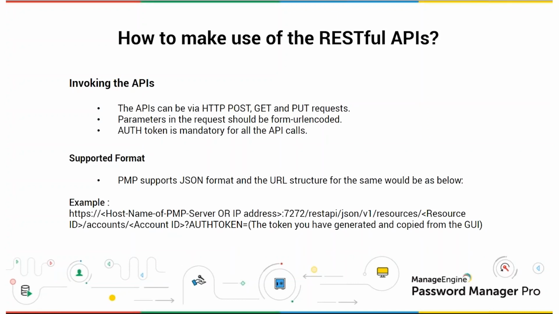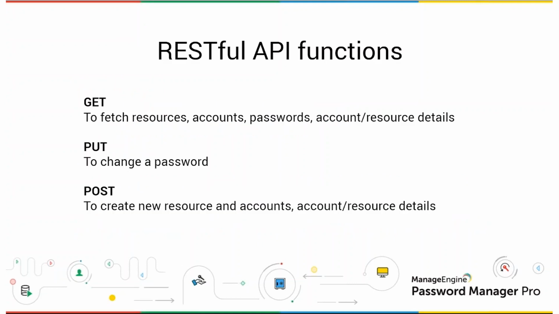It's an example. So let's see it real time, how it is actually working, how you can get this RESTful API to communicate with Password Manager Pro to add, fetch, or change any information. So the advantage of RESTful API functions is that any data you want to add in Password Manager Pro as a human user, the same functionalities can be leveraged using the RESTful API functions. So you have get request, put request, and post request, which is applicable for not only just resource accounts and passwords. You want to add any additional fields like resource types you want to assign, or you want to add additional fields to accounts and resource, you can do it.